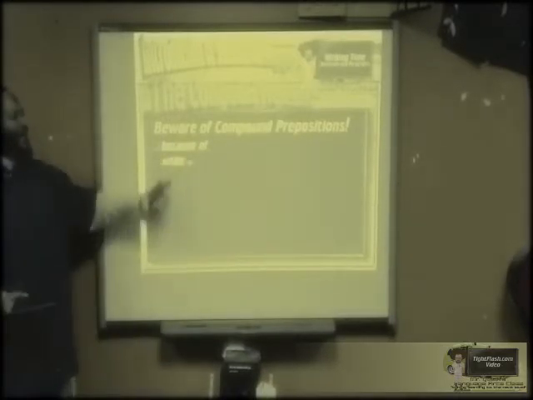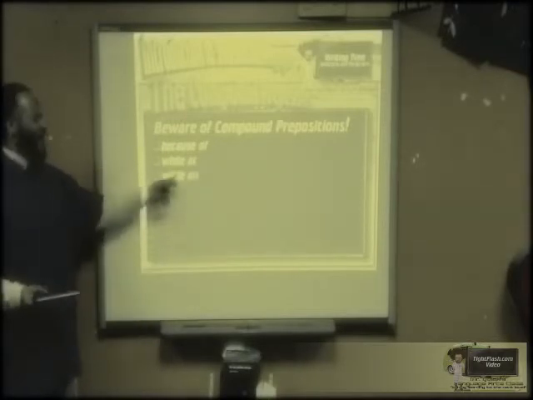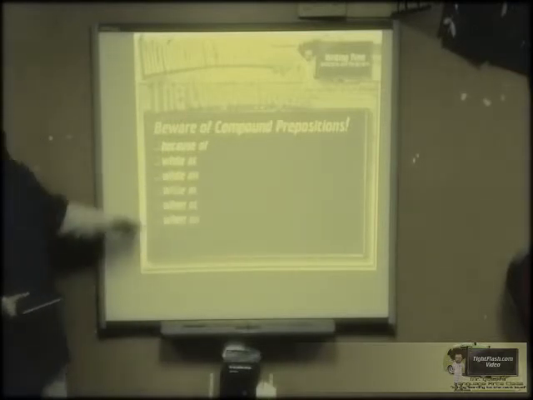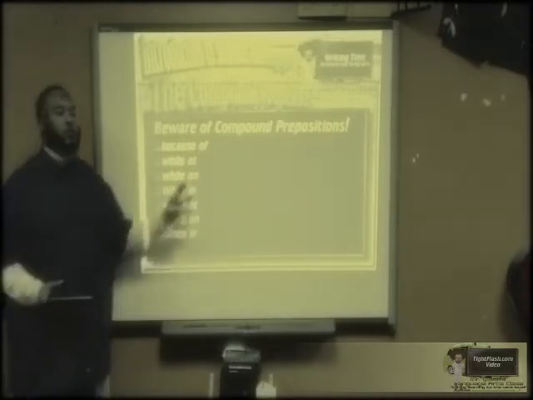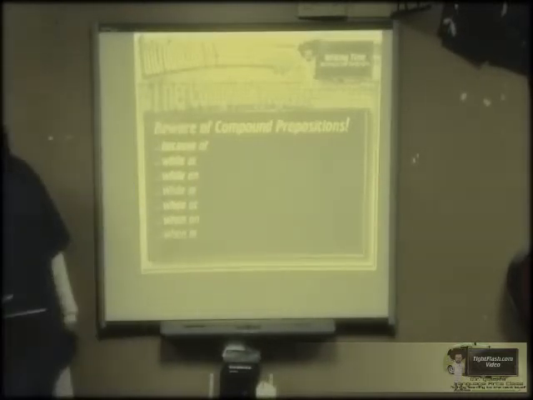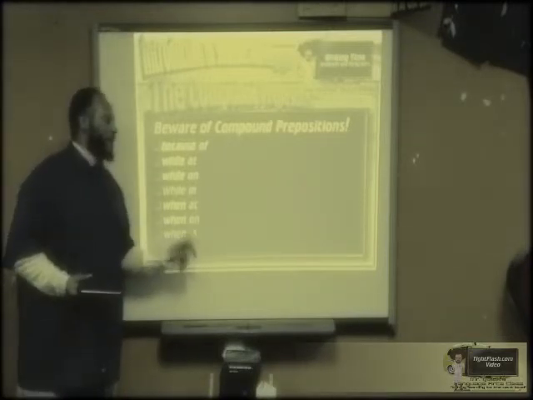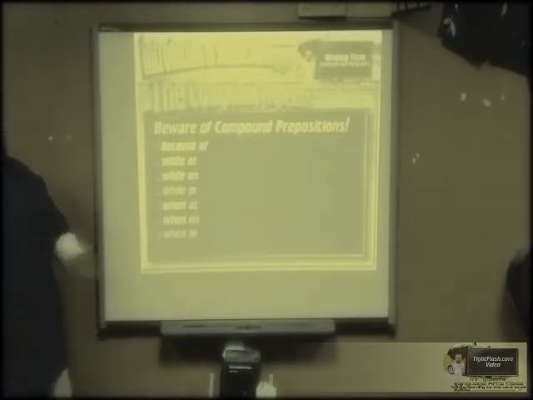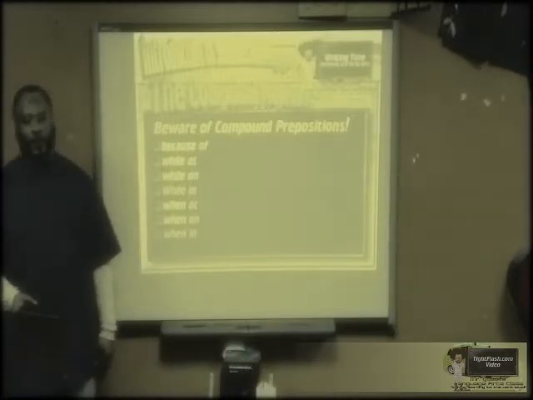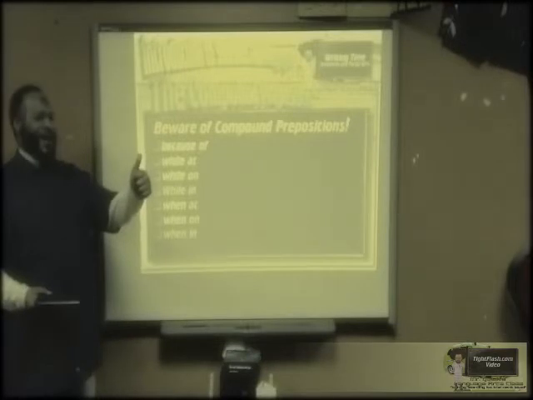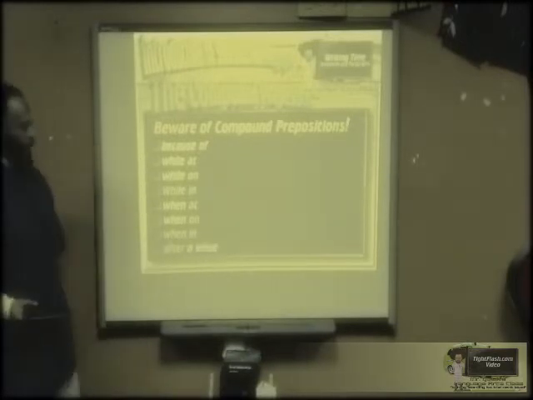I know it got "because," and I know they got "while," and so forth and so on, and "when." And I know these are subordinating conjunctions when they are used as such. But when they come before prepositions, they're not. They are compound prepositions. So we talked about that online. Yes? Yeah.